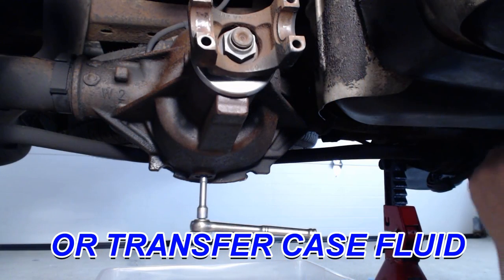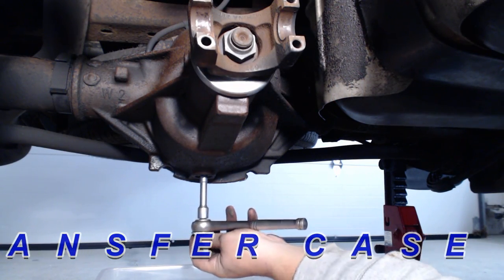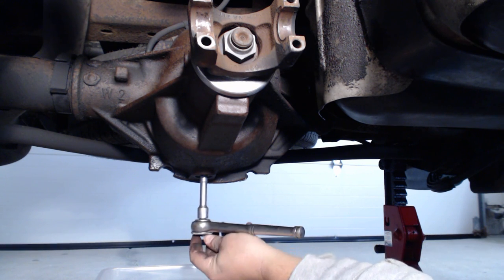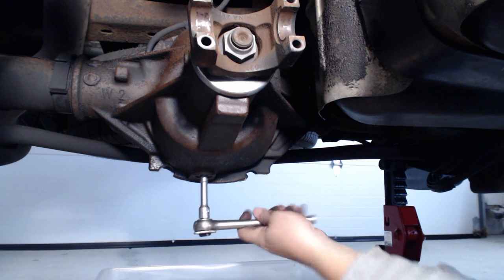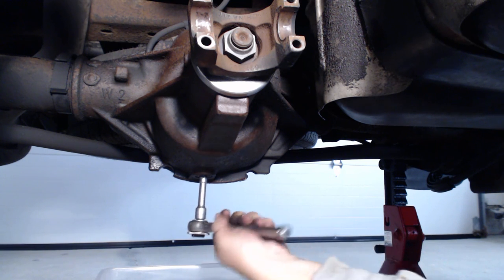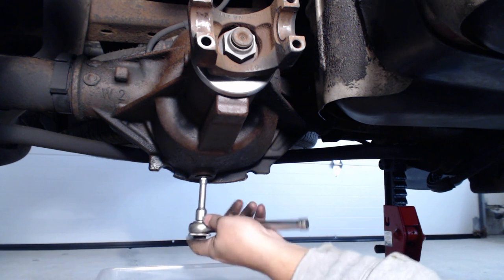All right, so I'm going to drain the fluid because I'm just going to put new fluid in there. It's probably been 2 years, but I have driven to Philadelphia, Florida, Chicago, so I've probably put a ton of miles on here.